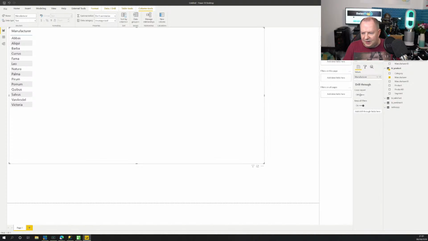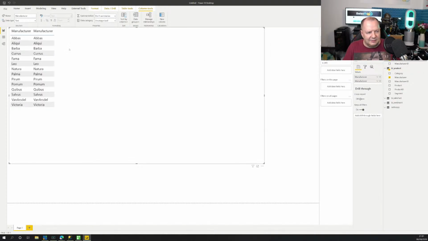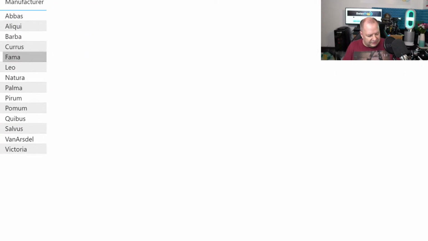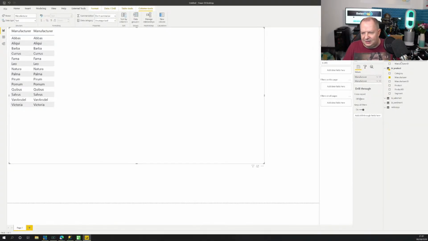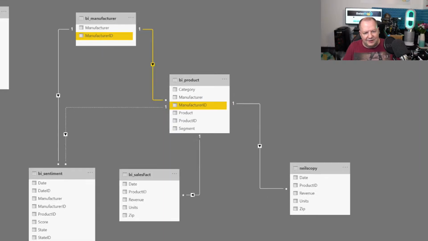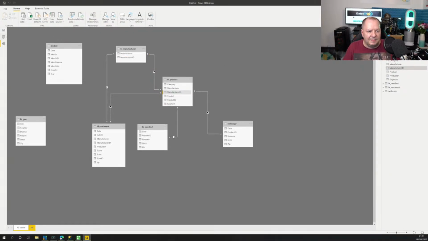Now notice we've got BI manufacturer and BI product. So basically if I choose that again, notice that it's the same value. And that's because there's a relationship between product ID from BI manufacturing product. So BI manufacturing and product, we've got it on. It's actually the manufacturing ID. Highlight the cell there, and you'll see that that's highlighted the manufacturing ID. So we go back to my report.